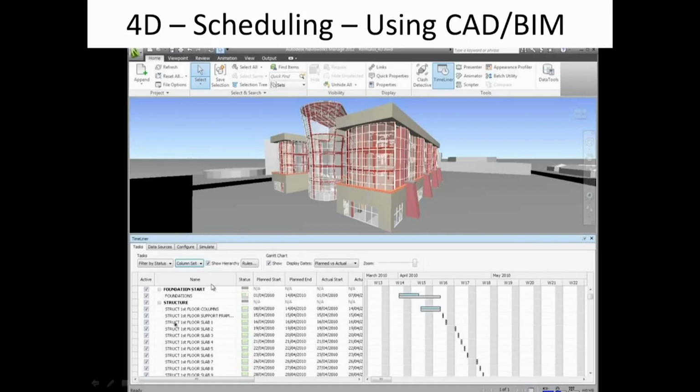So I would have a schedule of my construction integrated. For example, if I was going to install this window at a certain time, my activity for the window would be here, but my graphic would be here and there would be a link. When it comes time to install that window, the graphic of the window will appear. That's why it's called 4D scheduling, and it's an integrated model as we would call it.